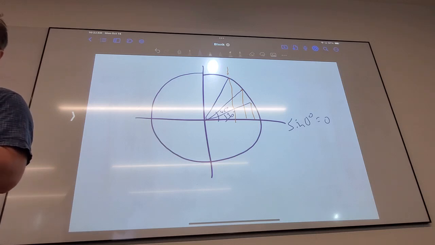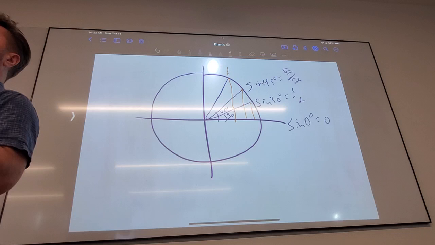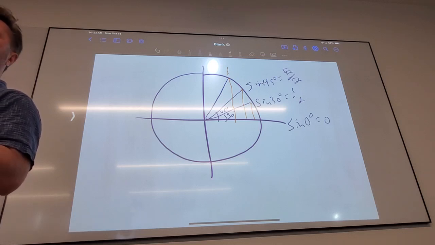Is everybody with me on that? We figured out what the sine of 30 degrees was. Does anyone remember? 1/2. What about the sine of 45 degrees? Root 2 over 2. Look at what's happening to the sine as I move. Is it doing what we thought it should? It's getting bigger, isn't it?